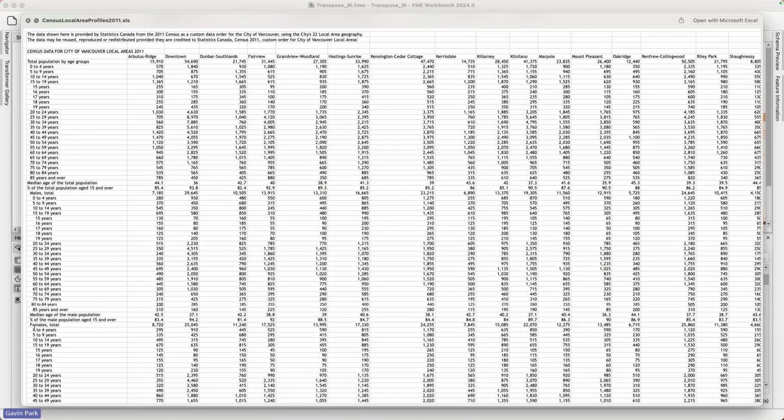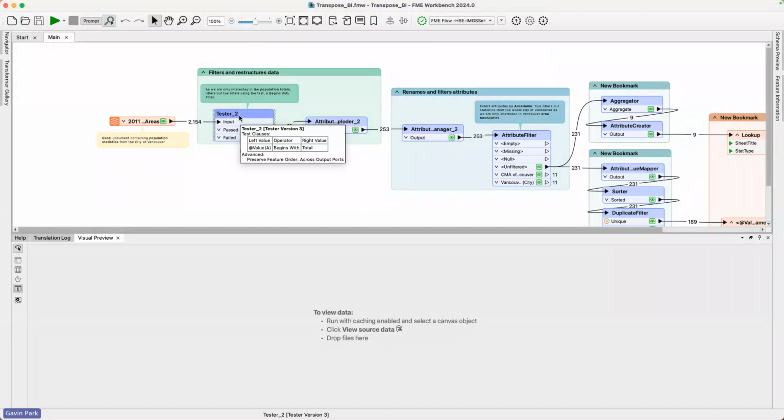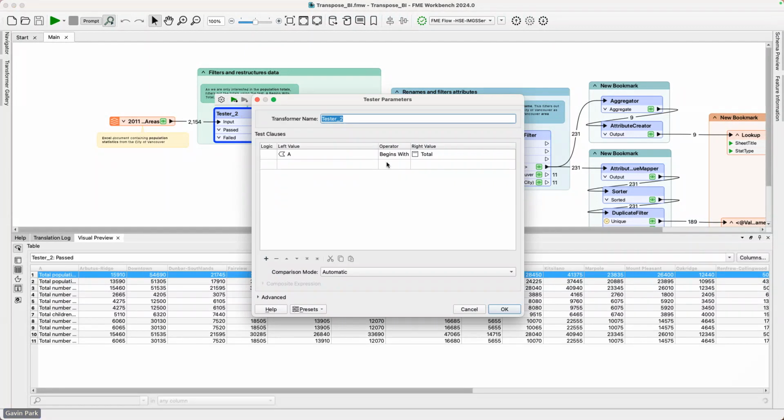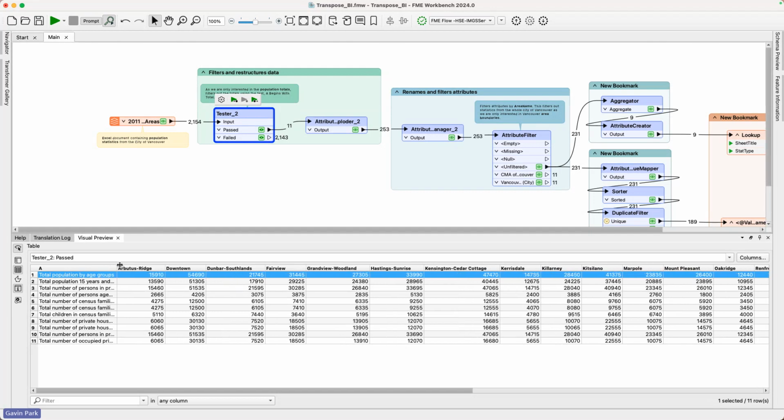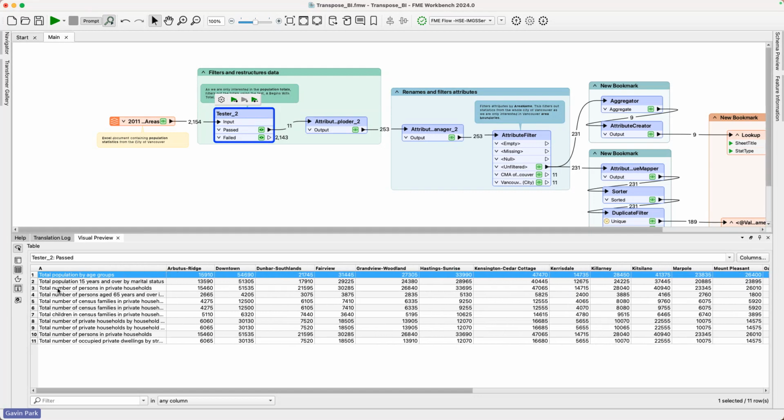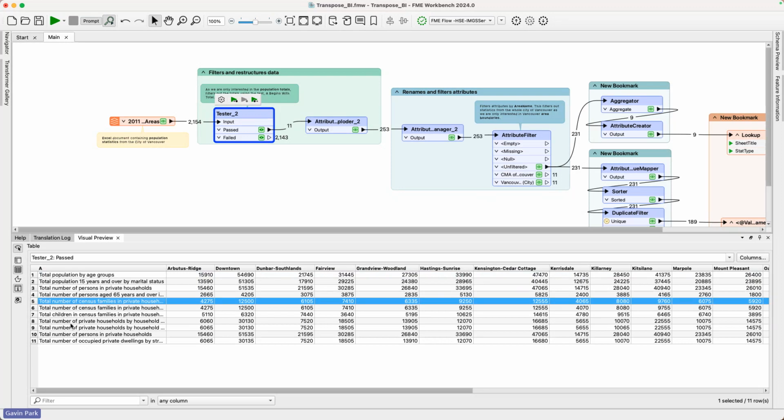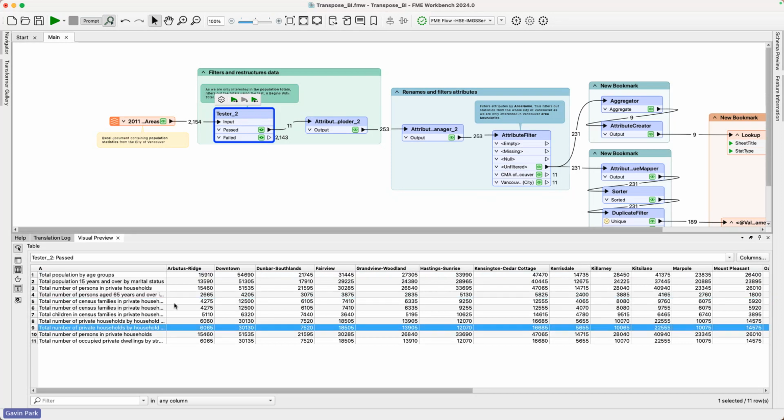You can't find the different total lines, for example, that we want. So we've got our total population, and obviously then we have everything broken down, where actually we just want the total population for our analytics. So obviously what we can do with FME is start to filter those lines down. In this case, our first column has all of the information in it. So we're just going to find all those rows that begin with total, because that's going to be our total lines. And then we'll end up with all of our different statistics, our total population by age groups, census families in private housing, etc. So we can start to pull out the information that we're interested in.